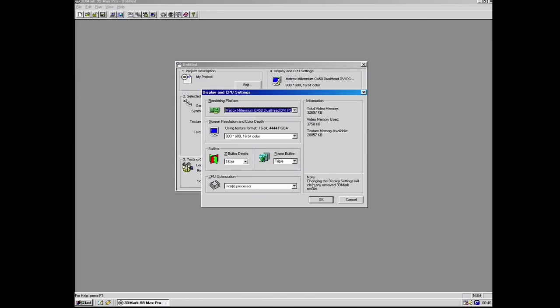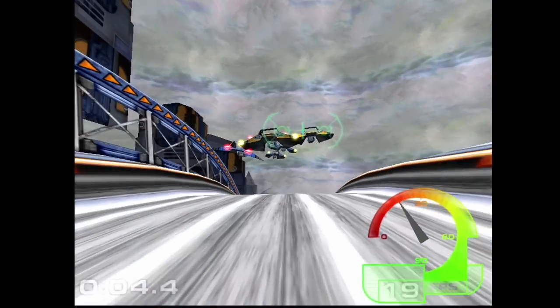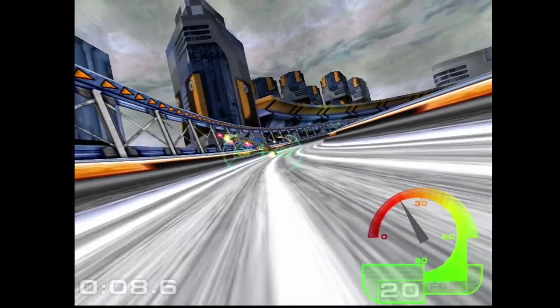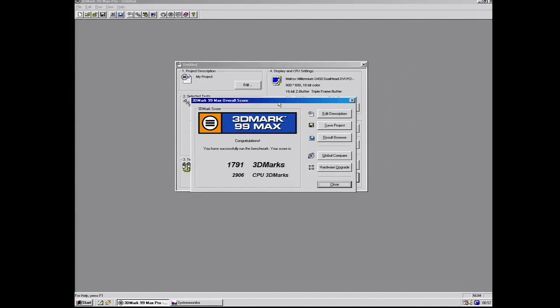Let's try first then the Matrox G450. Yeah, and this does not look so bad. Pretty high frame rate with 24 at the beginning, but at more complex graphics it is going down to 15. At the end, the Matrox could bring it to 1791 points here.